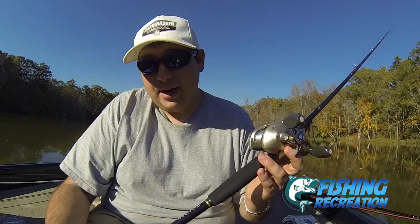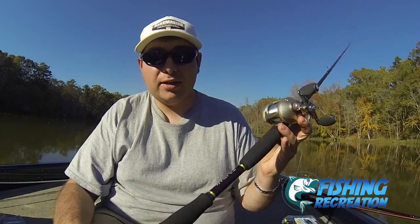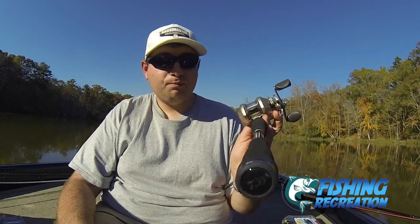Beyond that, man, this rod's sensitive. I keep talking about how good it looks just because every time I look at it, I'm just really impressed. And the sleek profile of it, it's money. And if you're considering a rod in that mid-price point, you definitely should check this out.